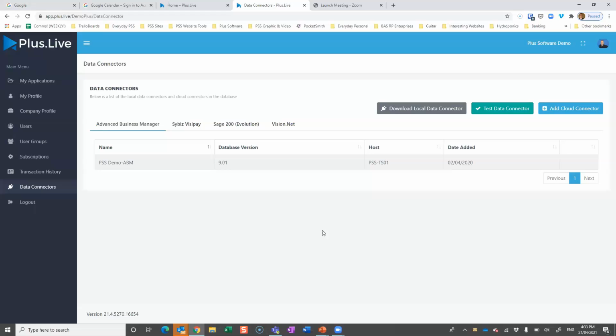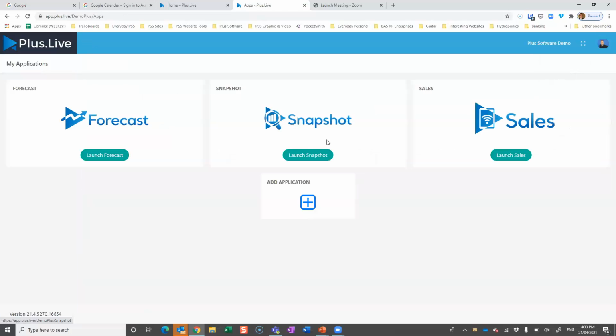Now, this data connector allows you to connect your accounting software, whether that's a desktop-based accounting software, or you can add cloud connectors to products like Sage Intacct. So that's where the magic happens. Once you connect the data connector, then any and all of these applications on this landing page that I'm showing you now will use the same data connector. So that's pretty snappy.